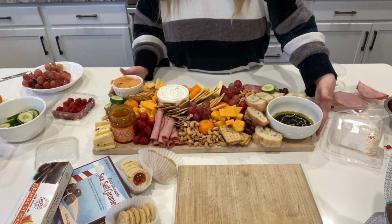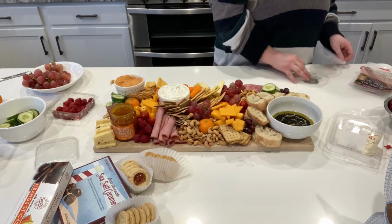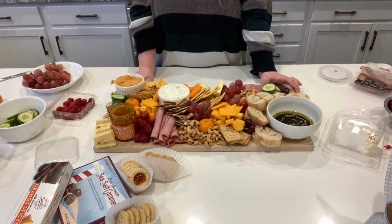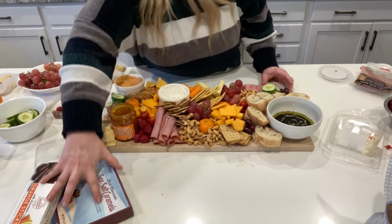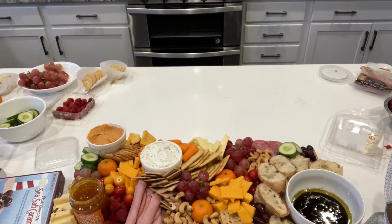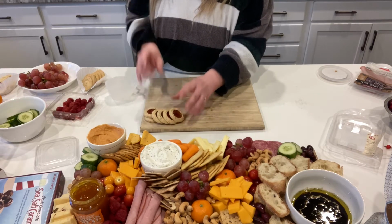Okay. So we're getting pretty full of food here. I have like a whole bunch of treats to put on here and some garnishes as well. So now that we've got this going, like I could just be done here. In fact, you know what? I'm gonna switch up what I'm doing. I'm actually going to make a separate treat charcuterie board. So this is what we're gonna do. We're gonna improvise. Okay, I'm gonna get out another cutting board and we're going to improvise here because we have way too much than can fit on that one.